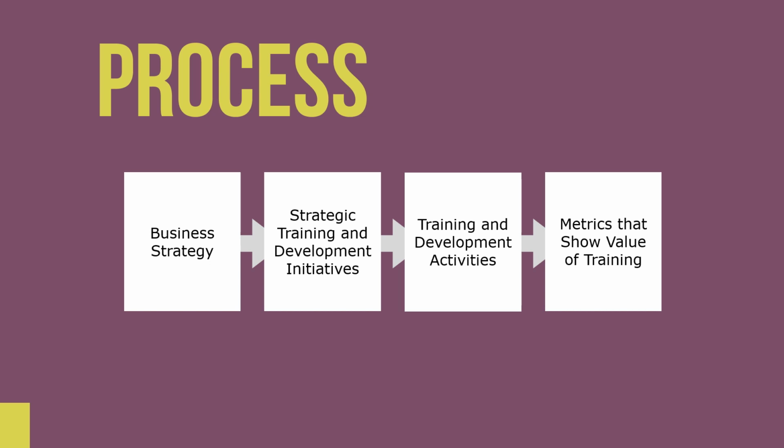Next, strategic training and development initiatives that support the strategy are chosen. Translating these strategic training and development initiatives into concrete training and development activities is the next step of the process. The final step involves identifying measures or metrics. These metrics are used to determine whether training has helped contribute to goals related to business strategy.